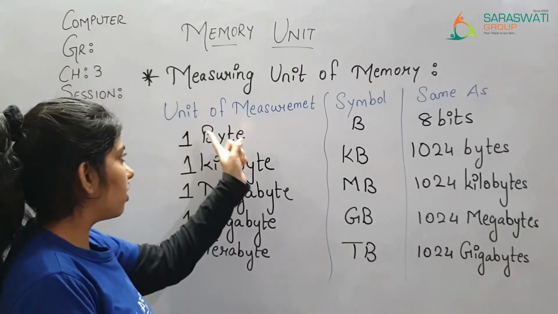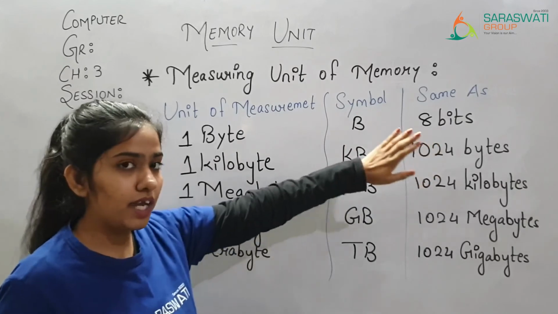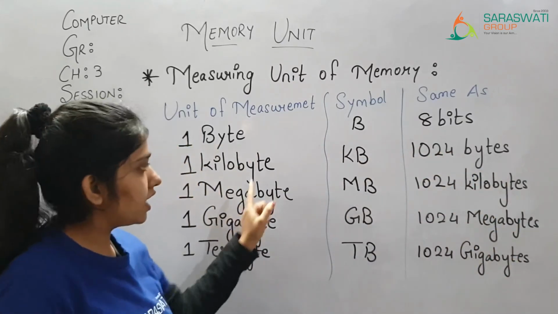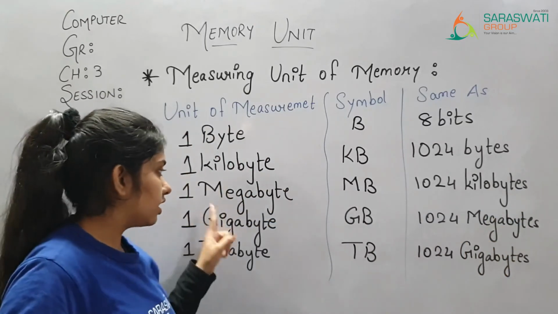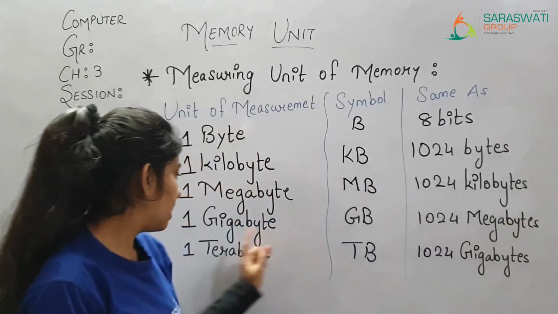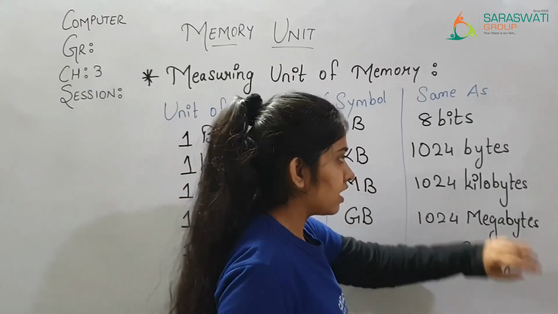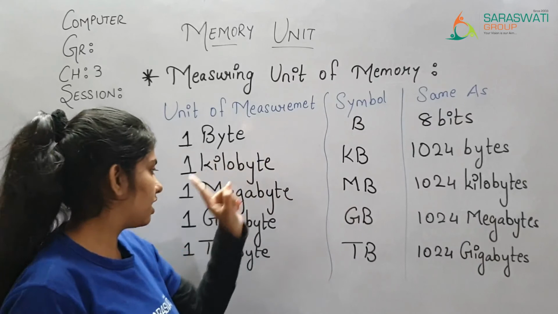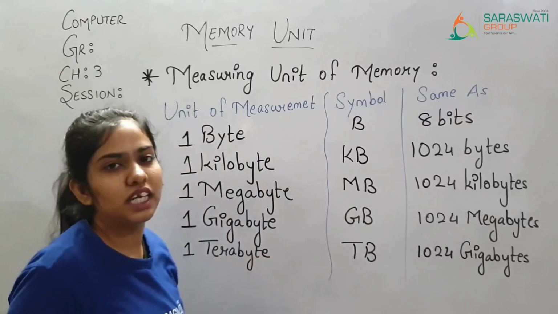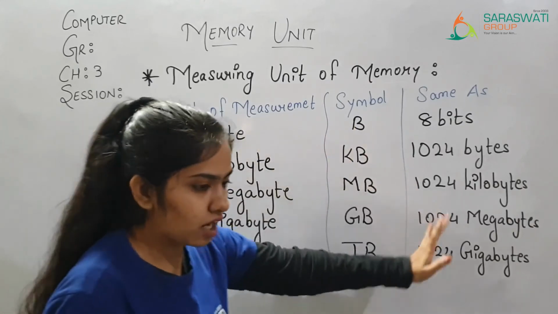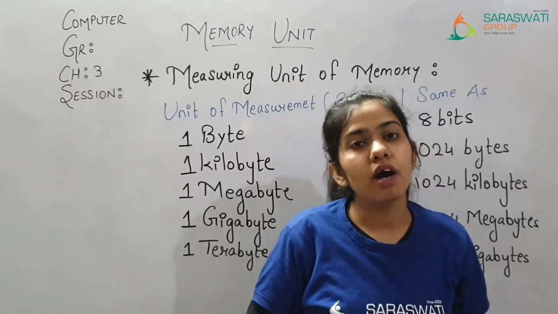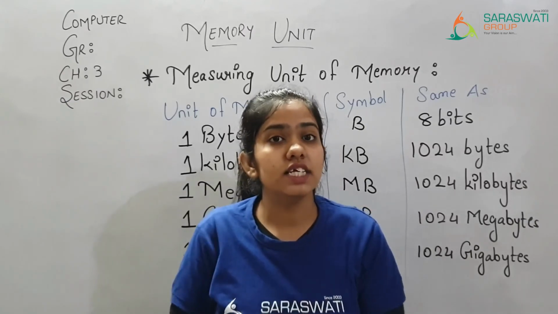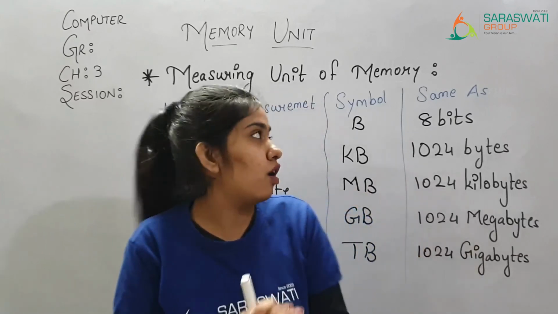Let's see again that 1 byte is equal to 8 bits. 1 byte એટલે કે 8 bits જેટલો ડેટા સ્ટોર થાય. 1 kilobyte, that is 1024 bytes. 1 megabyte, 1024 kilobytes. 1 gigabyte, 1024 megabytes. 1 terabyte, 1024 gigabytes. And the symbol for all this: byte for B, kilobyte KB, megabyte MB, gigabyte GB, and terabyte TB. So these are the symbols, and these are the measuring and how much data it can store. So this was all about the measuring unit of a computer storage device, right? So this we have learnt, and now we are ending this chapter over here. This was all about memory unit.